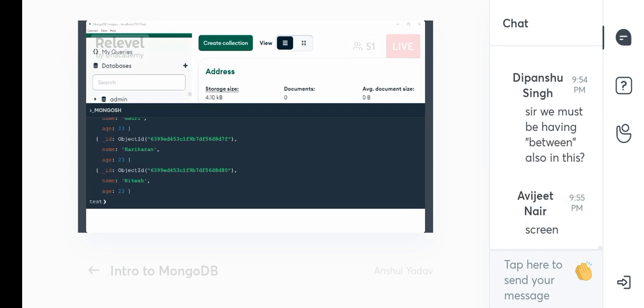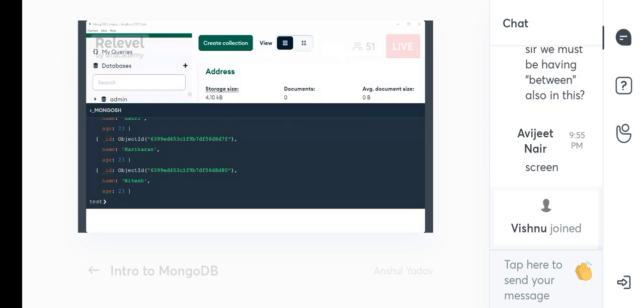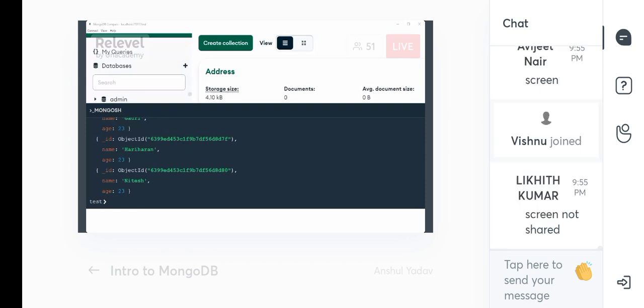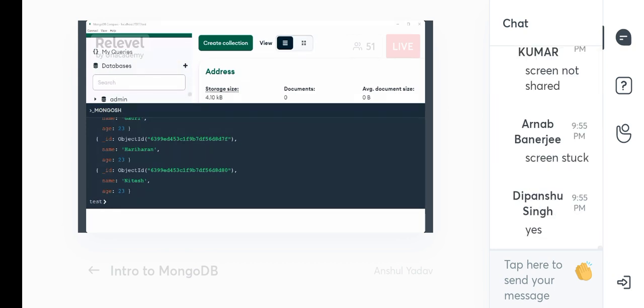I can come to this and ask, what are the options I have in the update many method for document update in MongoDB?